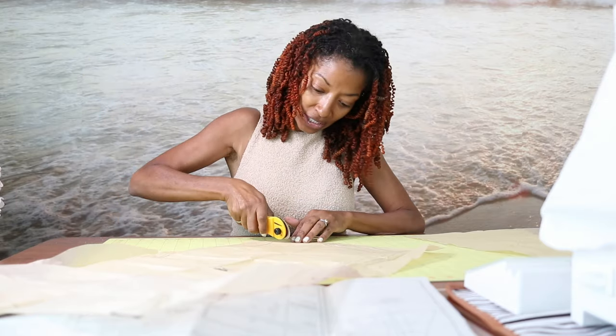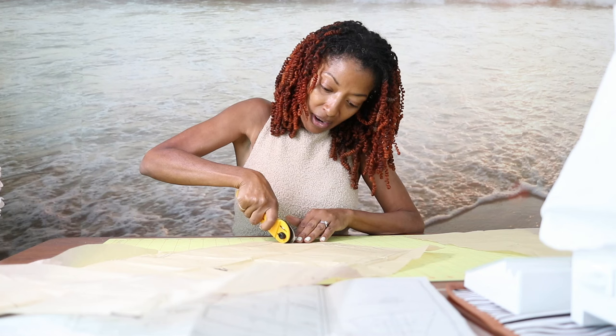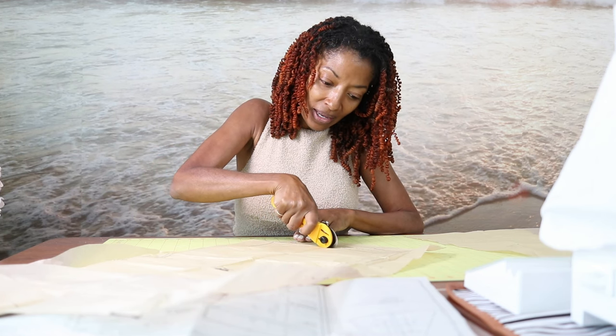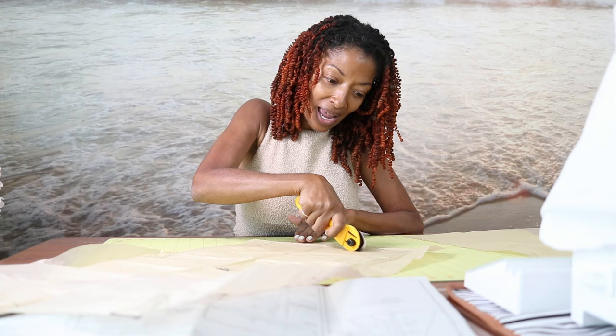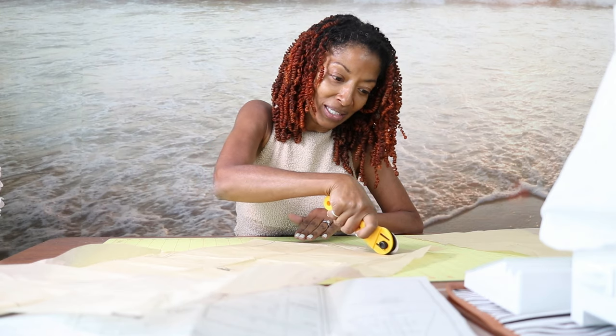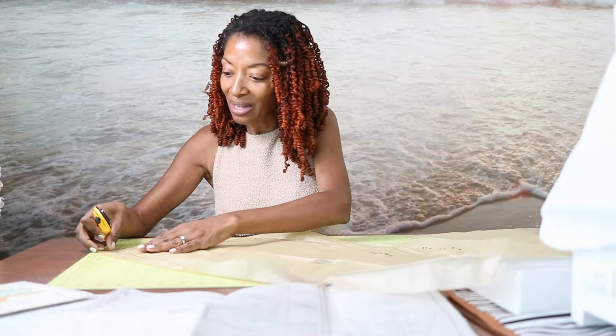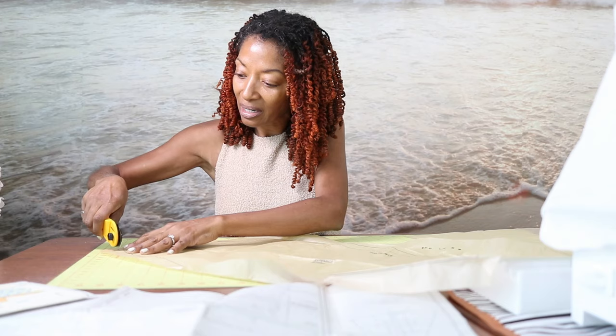Every time I make cabbage I just cook it on the stovetop. So I thought if you can put this in the oven, that is going to save a lot of time and should be really easy. So I have my cabbage in the oven and my chicken is in the crock pot, and everything should be done in a couple of hours.